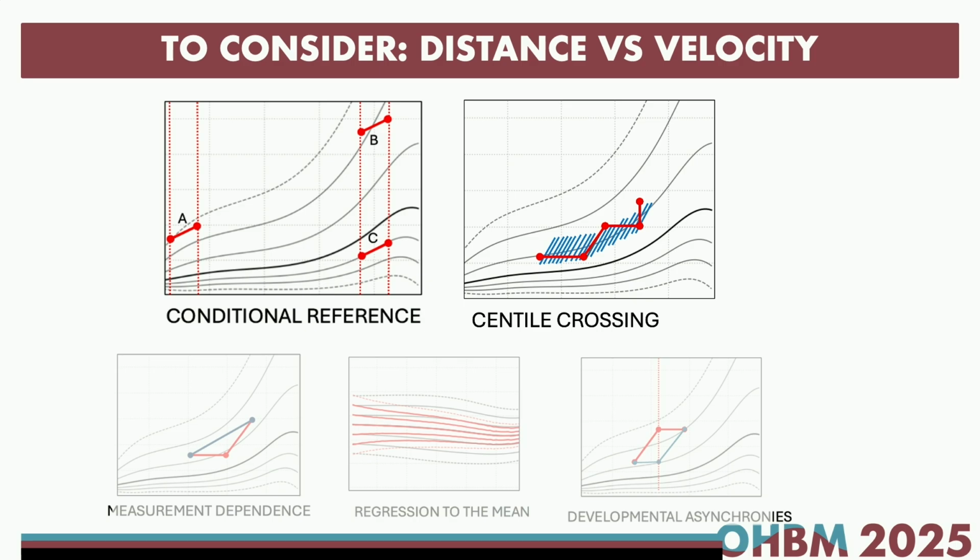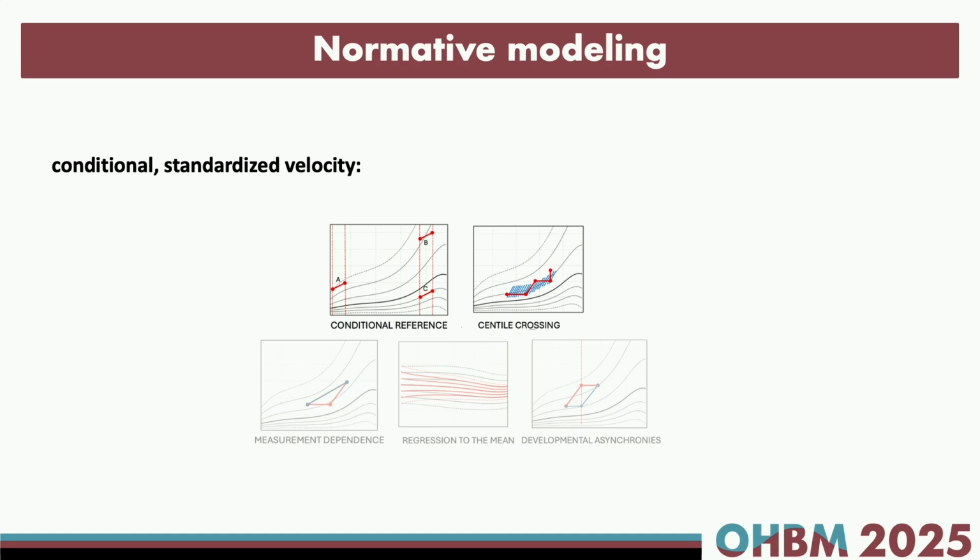And it's kind of related to this other idea about centile crossing. From a distance centile chart, we do not really know how healthy subjects move in this chart. So we do not know, do they track their centile or do they move away? Is that healthy? We just do not know. So we need to measure that. In order to calculate velocity centiles, you need to do that from z-scores.